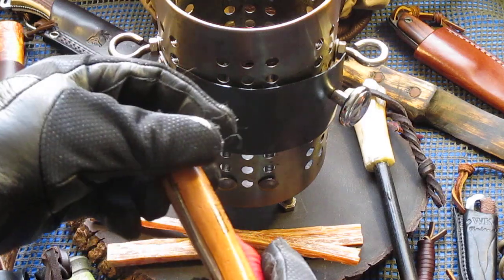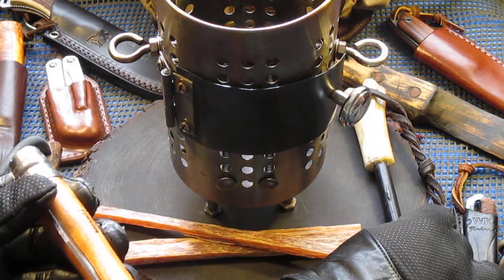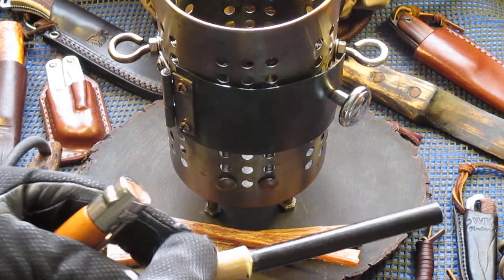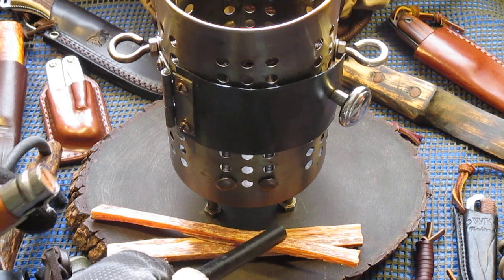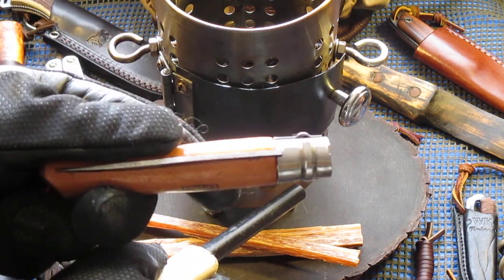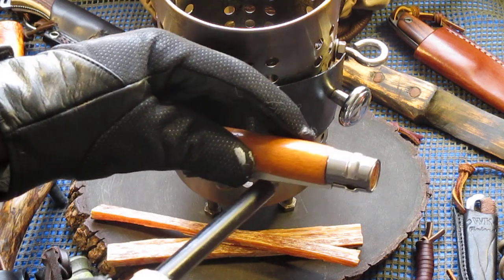Now I primarily use this particular Opinel as a fire striker, so that when I use my ferro rod to start the fire, because of that 90-degree spine, I use that to strike the ferro rod.